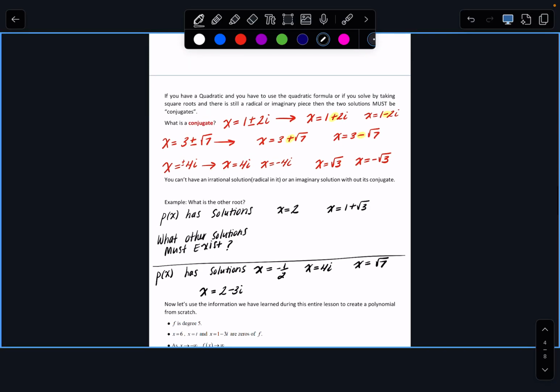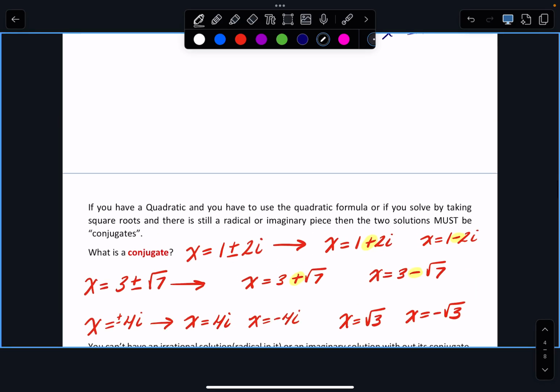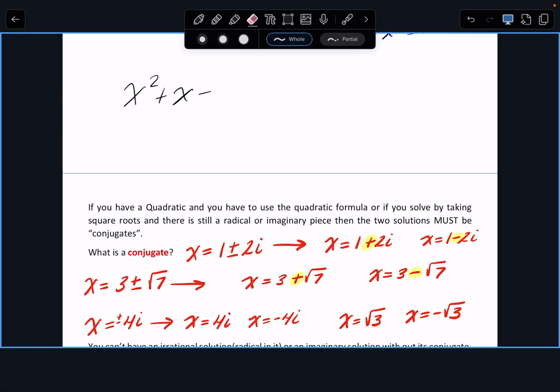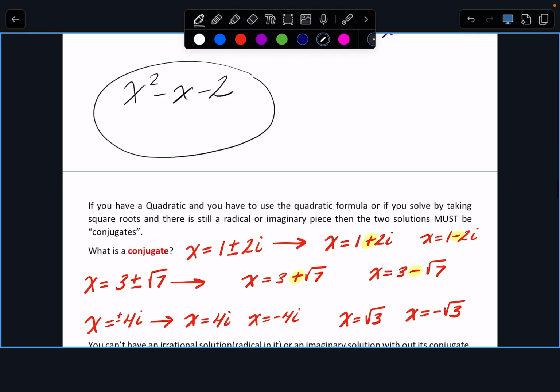Okay. So now here is something you got to think about. If you have a quadratic, let me just state this out loud here. Let me make up a problem that works. If you have a quadratic that factors, isn't it true that you're going to have whole number or fractional solutions, everyone? Yeah? That's by definition, if it factors, for sure you're going to have fraction and whole number solutions.